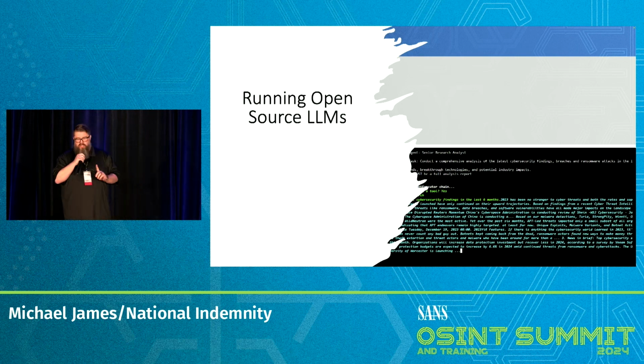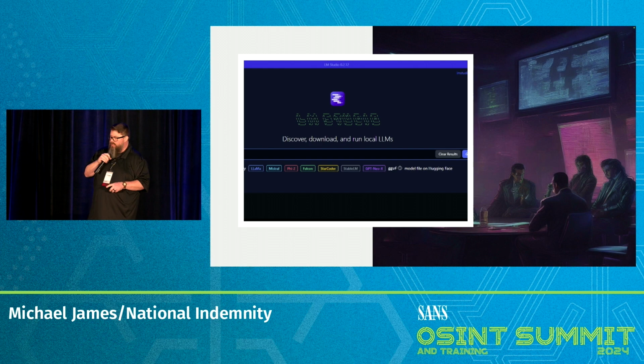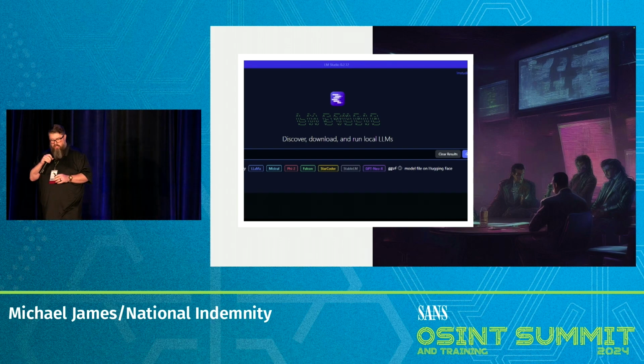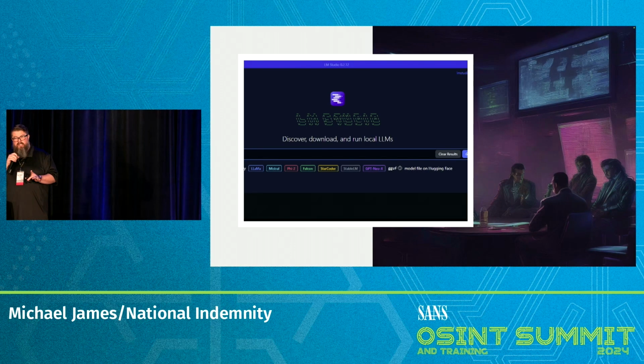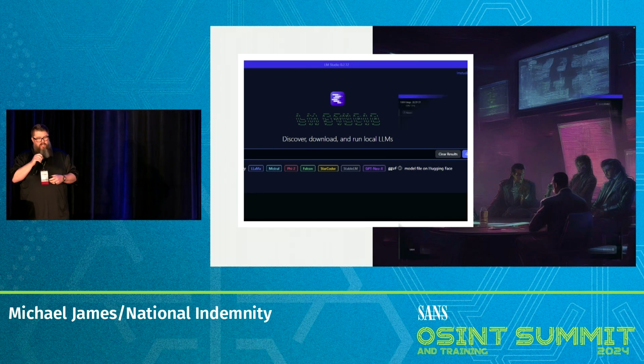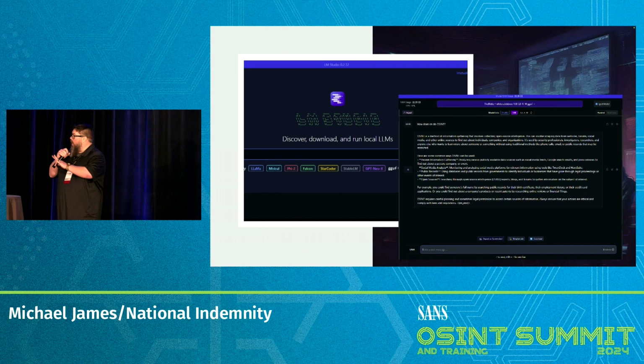So I just wanted to touch on this before we get into the other topics. This is LM Studio. LM Studio is based out of Brooklyn, so if you have American-centric ops that you need to do, this does it. This does essentially everything that ChatGPT does. It actually allows you to download the different models, right?